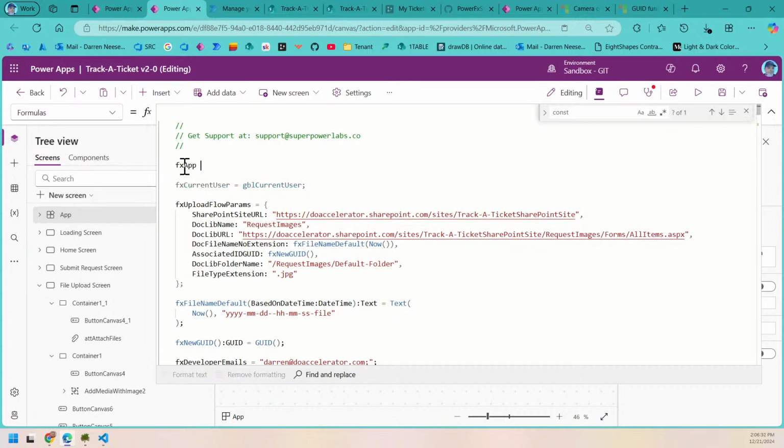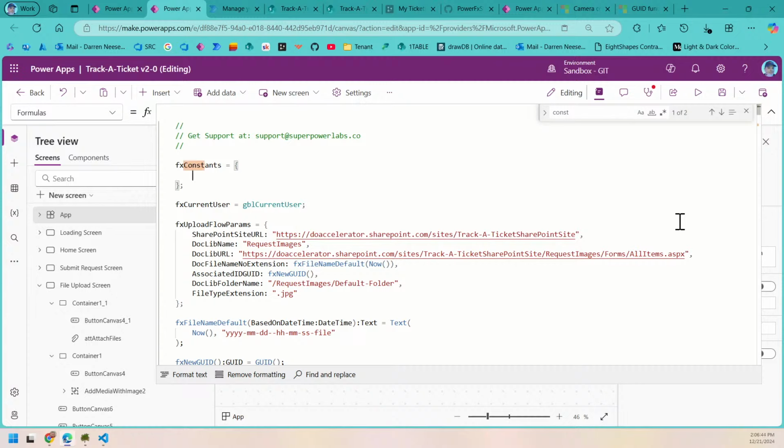In the App formulas, I'm just going to say constants equal a record. And we'll call this container heavy.